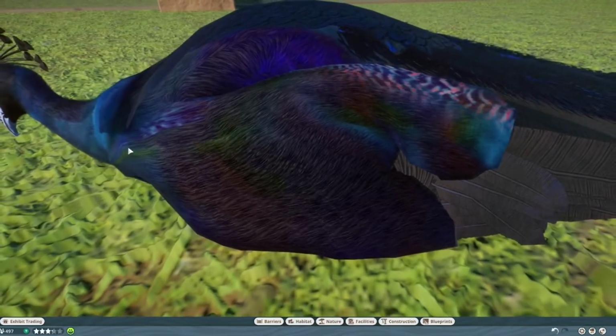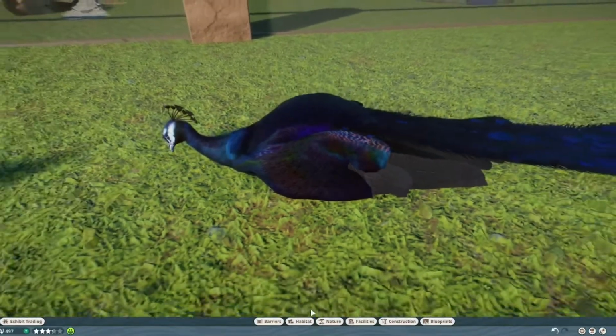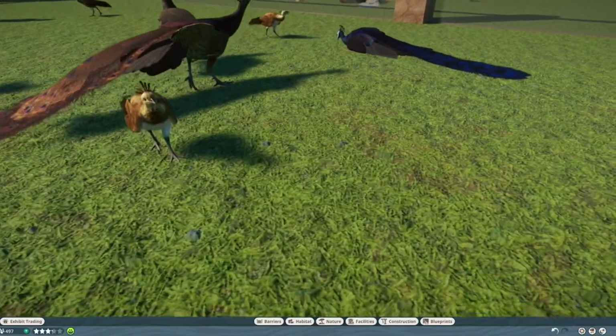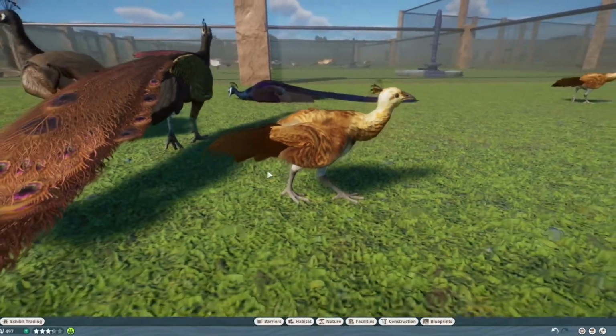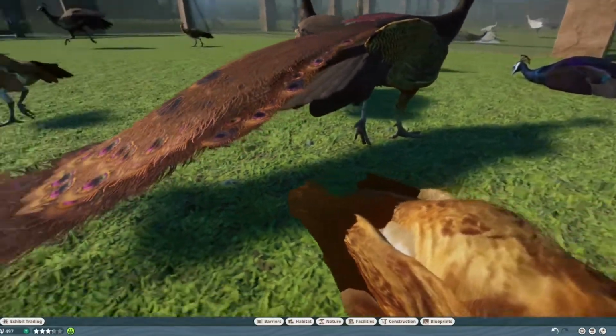Also, notice the rainbow coloring here. It's so subtle, but it is there. You have the yellow, you have the green, you have the purple, you have the pink. I love this variation, but sadly we don't have a female in it. Here you can see the babies are also exactly the same, just a lighter color here.